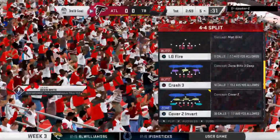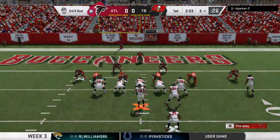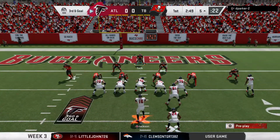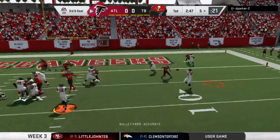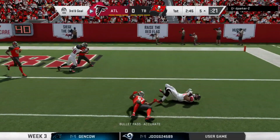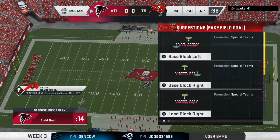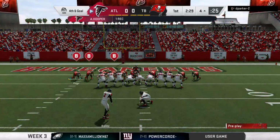The short field shrinks even more with the type of bodies they brought in on that play. Those extra tight ends, they weren't able to secure their blocks, and that one ended up going backwards. Now a fake on the give here as they try to run pass option, and finding the tight end Hooper. The completion there winds up a wash, and it'll bring up 4th down.